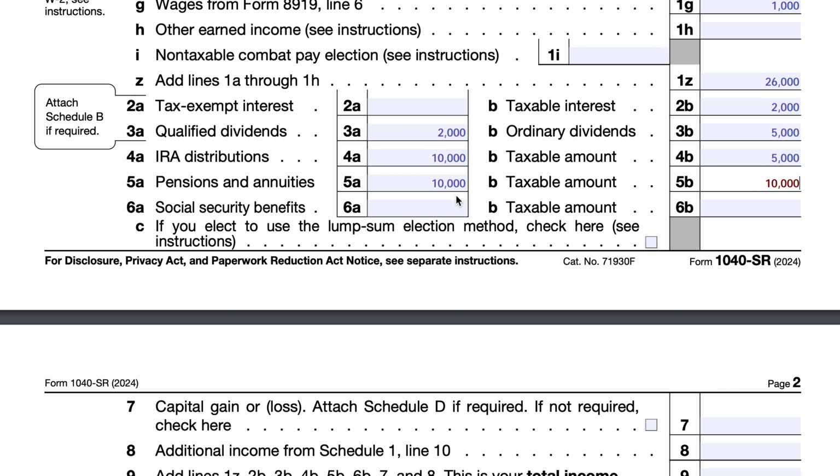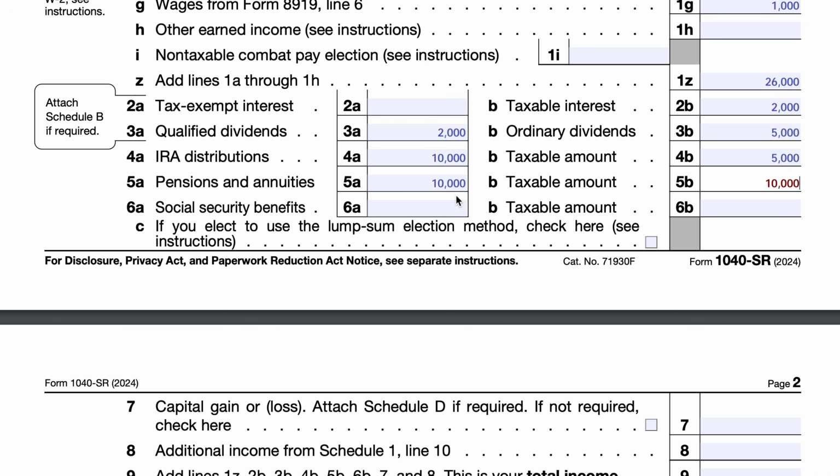Most of the time your tax software is going to do this. If you're doing this manually, there is a Social Security benefits worksheet that you can walk through. And there's a video on Teach Me Personal Finance that walks you through how to use that.